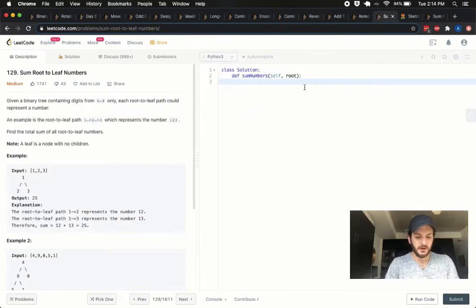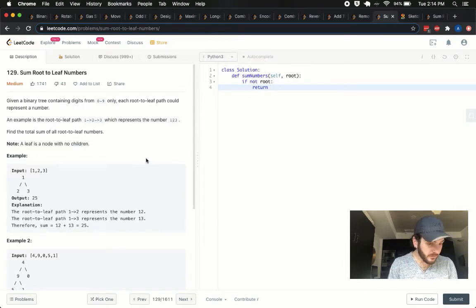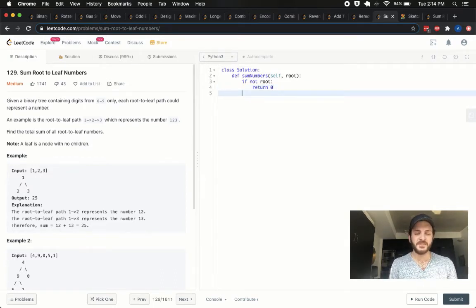So we look at the code here, and the first thing we typically want to do as always is just our standard error checking. So what I'll say is if not root, then we're going to return none or return root as it is. It really doesn't matter. Or rather, I should say we're outputting the sum. So if we're not given a root, we should actually be outputting 0, okay? So that's going to be our initial error checking. And I think the way we'll do the solution might actually cover this as well. So we'll see, and this might not be necessary, but I'm putting it here for starters.